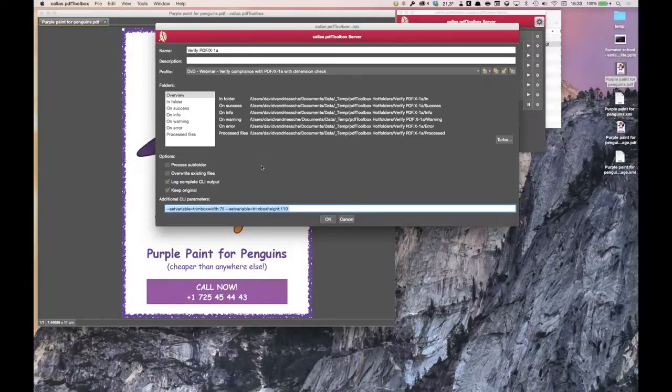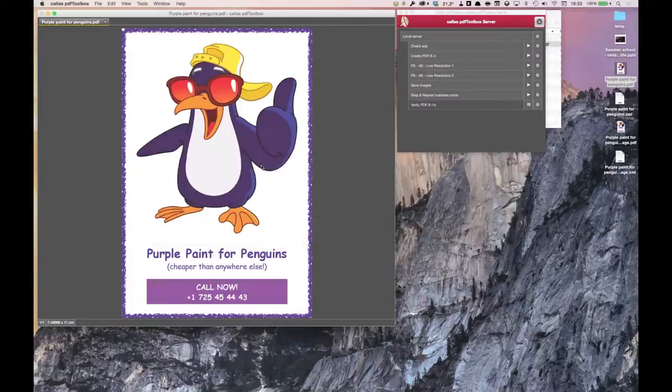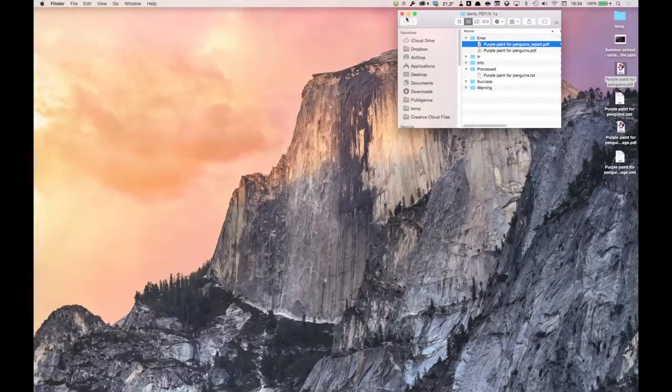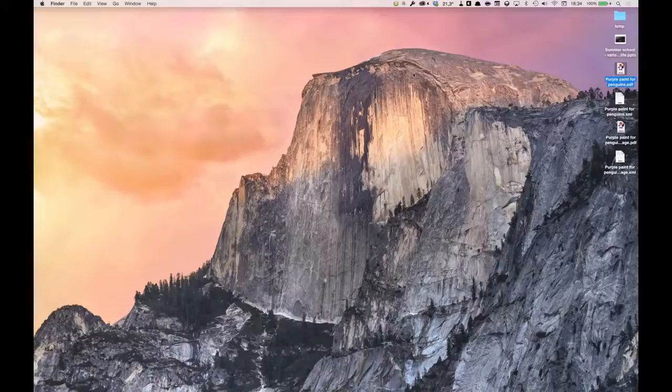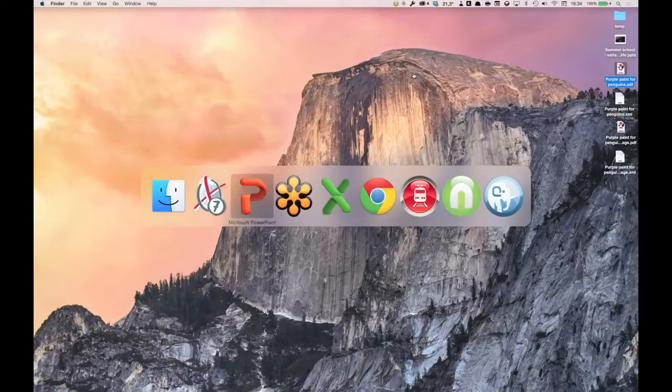So basically what I would like to do is be able to look at files as they come in, and then do a different pre-flight, depending on the name of the file, for example, or some metadata that is associated with the file. How do we do that? Well, we can't do this in pdfToolbox server. Like I said, this is a limitation that you have in pdfToolbox server. But, of course, there is a solution, or I would not have brought this up. But there are other things we can do.